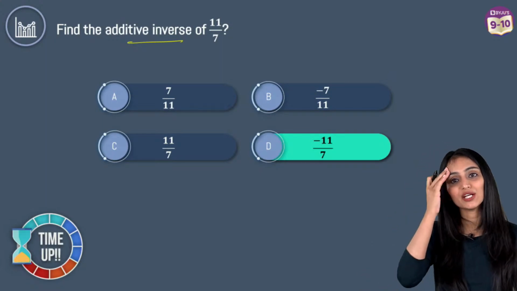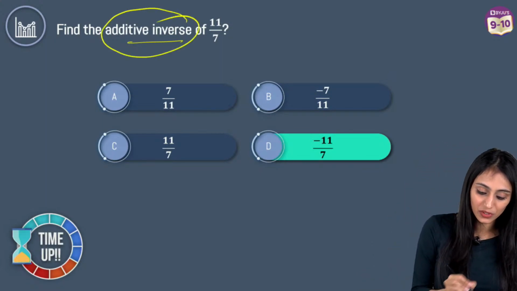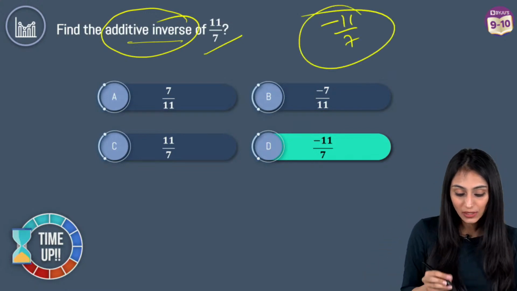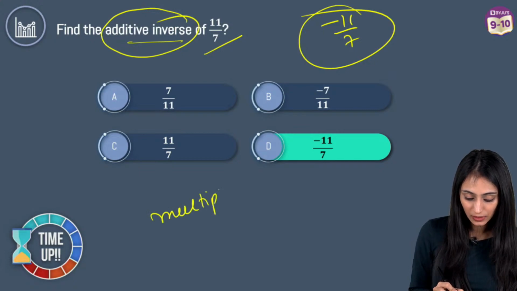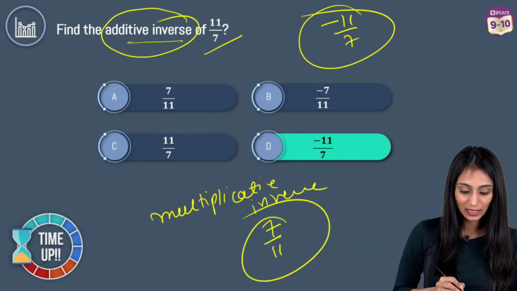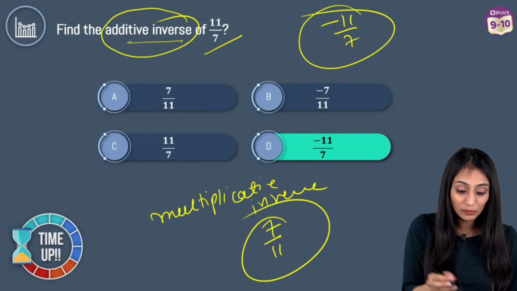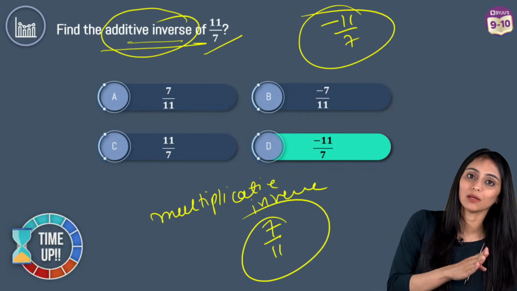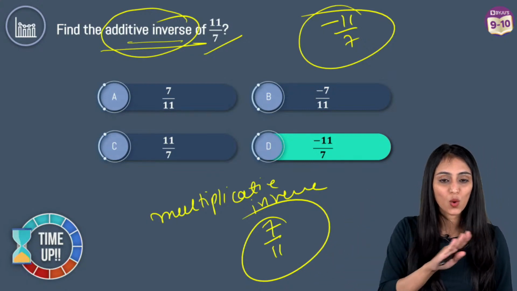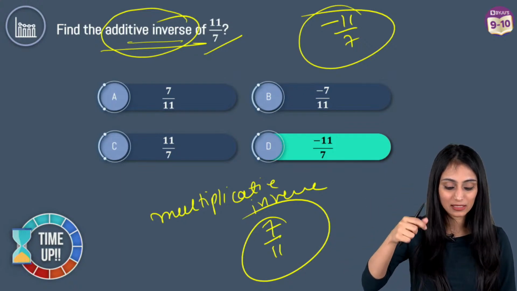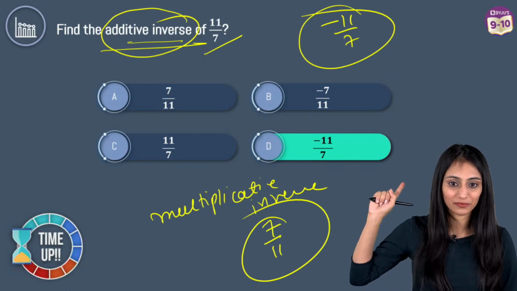Now I think the confusion that you have in your mind is, when we talk about additive inverse, you just have to change the sign. Since it's a positive number, it will be a negative number then. But when we talk about multiplicative inverse of a rational number, then you reciprocate that number. Multiplicative inverse would be 7 by 11, right? We reciprocate the number. But when we talk about additive inverse, we just have to change the sign. If it is a positive number, you make that negative. If it is a negative number, you make it positive. Yes? I hope no confusion still here. Whomsoever was saying it's A, 7 by 11, this is because that was the multiplicative inverse.